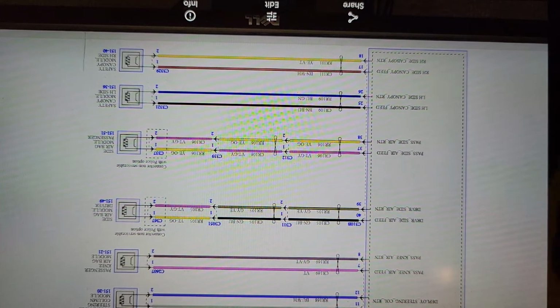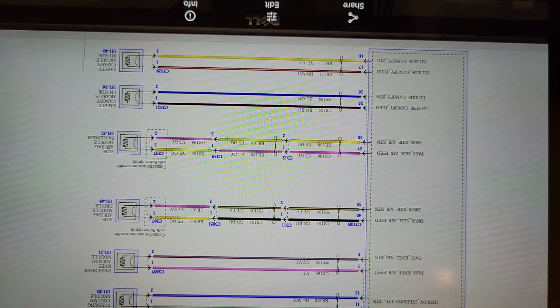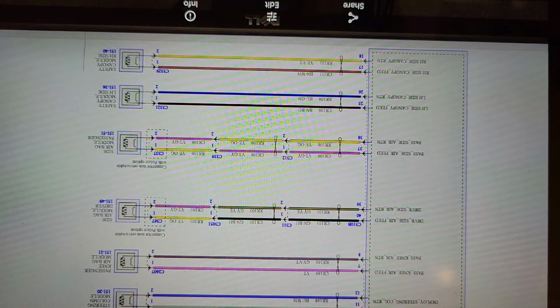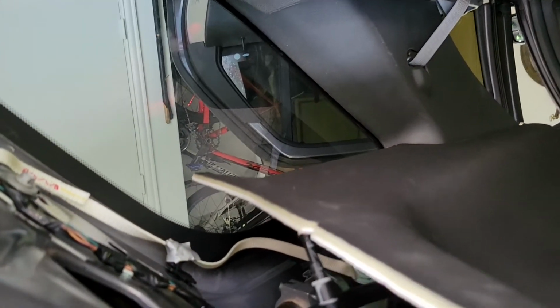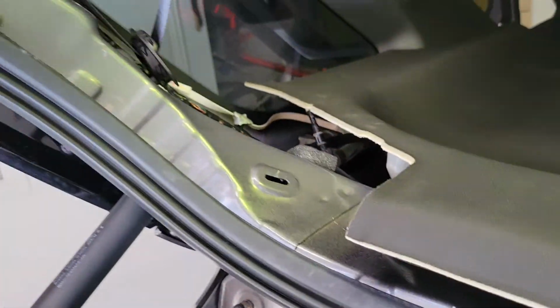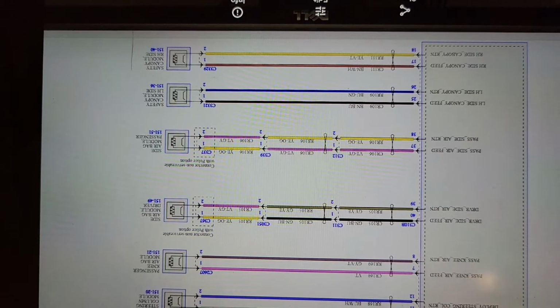So I went to the library, and I found this out of a Chilton's book. And the very bottom circuit shows the wiring that goes from the restraint control module to the safety canopy on the right hand side of the vehicle. Turns out the connector that said it had open circuit is up here on the right hand side. You can see it in yellow and orange, but it's above the headliner, up in the right hand corner of the car, the back hat.